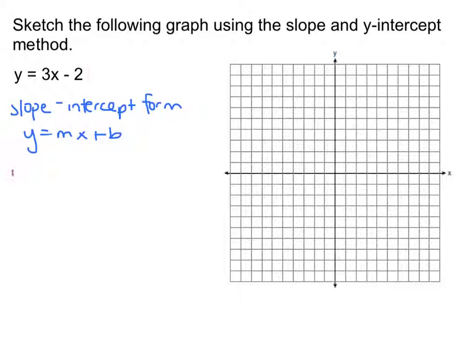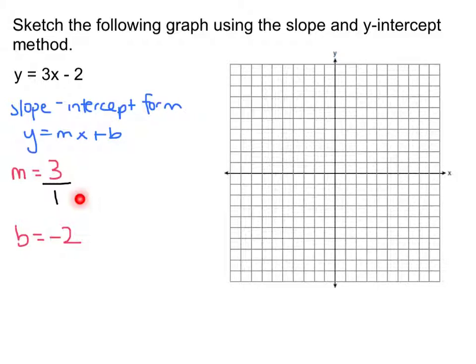So I'll name the slope, which is 3. And I'll also name the y-intercept. So that is also looking at b equals negative 2. Now, one thing that will be helpful for you whenever you are naming the slope for yourself, it's really helpful to write the slope as a fraction. So I'll notice that if I have a whole number, I can always put the whole number over 1. So the slope is 3 over 1.